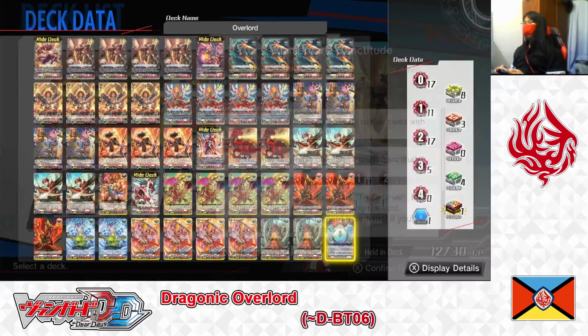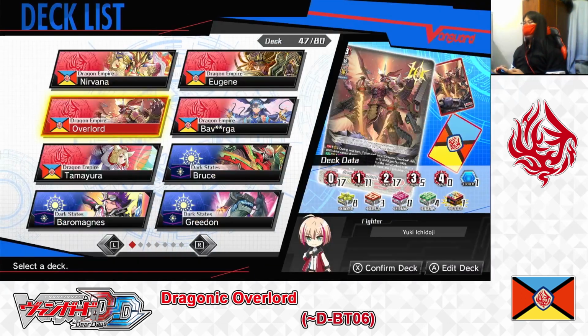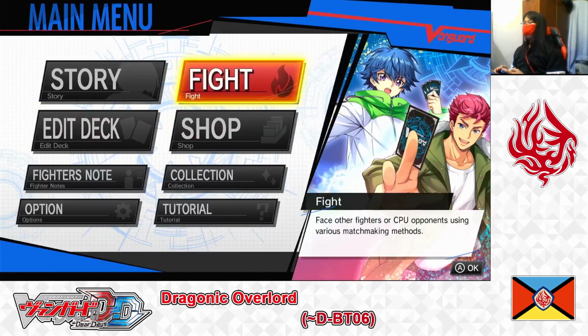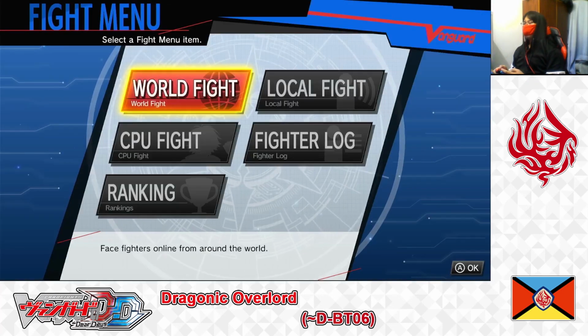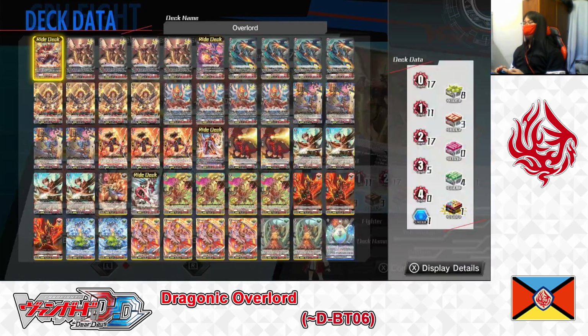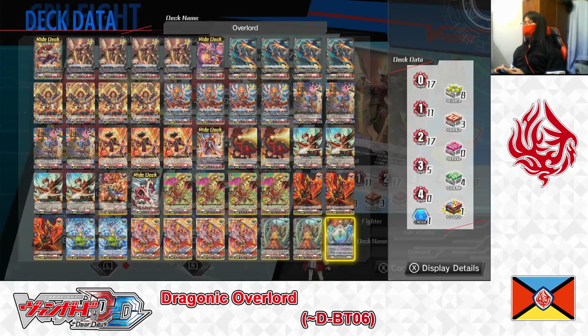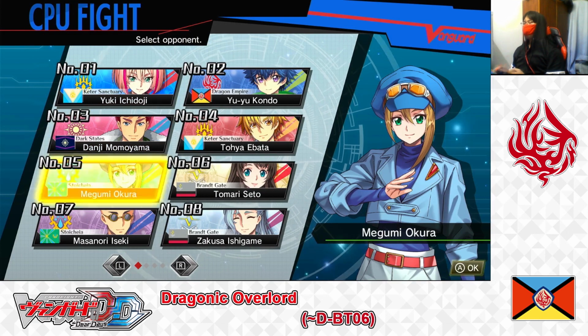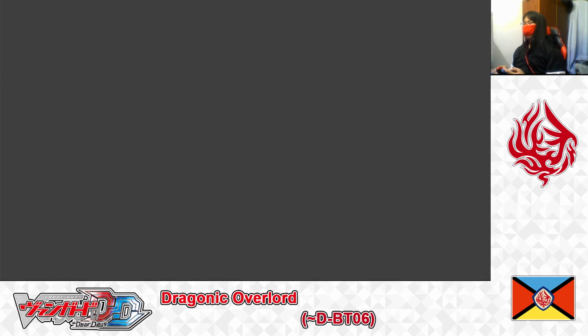Alrighty then, the deck's been built, cards explained. Now it's time to test out the deck. So leaving the edit deck menu and returning to the main menu, off the fight menu, CPU fight, and selecting the deck I just built, the Dragonic Overlord D-BT06 deck. Selecting the deck and now choosing the opponent. I'm going to be using this deck out against Megumi Okura, normal difficulty.